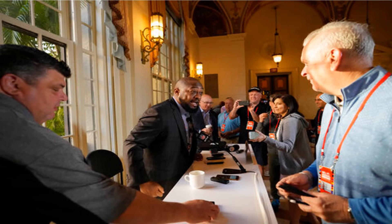Browns owner Jimmy Haslam credited general manager Andrew Berry for demonstrating incredible tenacity despite Watson's initial rejection. 'Andrew gets all the credit for not giving up,' Haslam said. 'Keep digging and keep digging — we had gotten some feedback that there was some heartache with the decision. Think about it: 26 years old, you have four teams after you, everybody's pressuring you.' Berry brought the idea of a fully guaranteed contract to the ownership group, saying 'This is what I think would get it done.' Meanwhile, Baltimore Ravens owner Steve Bisciotti expressed concern: 'I wish they hadn't guaranteed the whole contract. That's something groundbreaking and it'll make negotiations harder with others.'